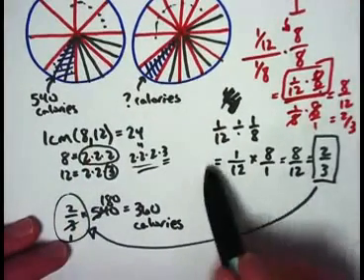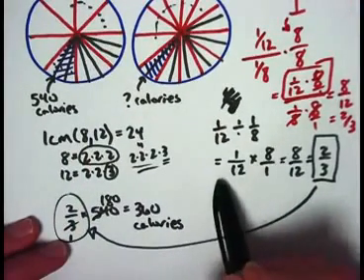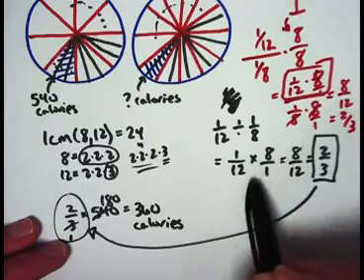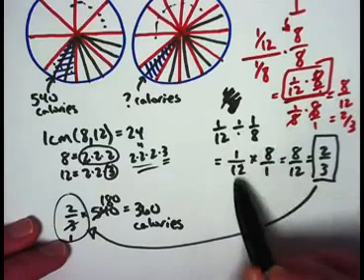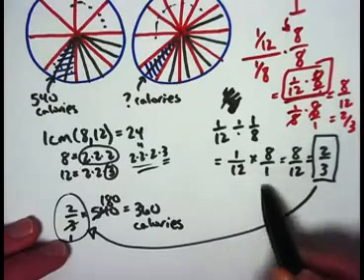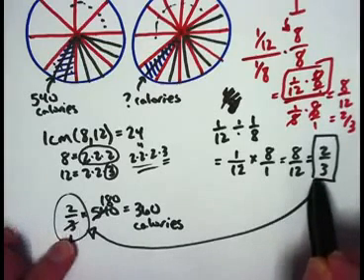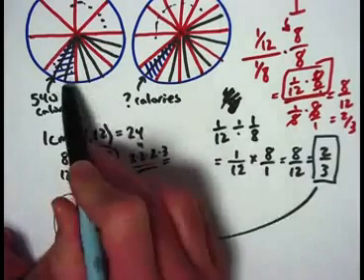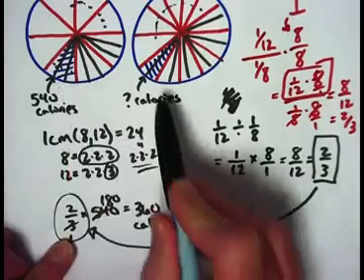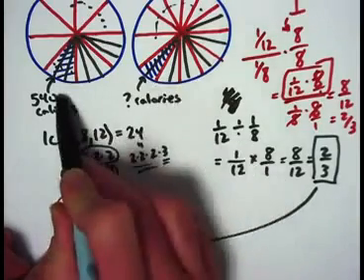And you just see here initially, as far as the justification goes, that when you do this inverting and multiplying, 1/12 divided by 1/8 is the same as 1/12 times 8, which is 8 over 1. It does give the same answer, 2/3. This piece is 2/3 as big as this piece, and therefore the number of calories of this one is 2/3 as much as this one.